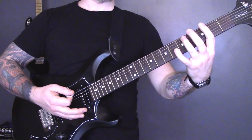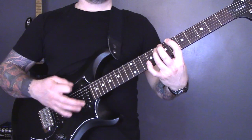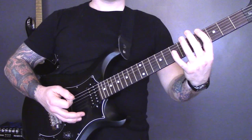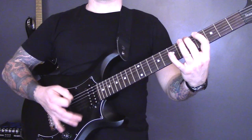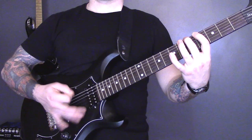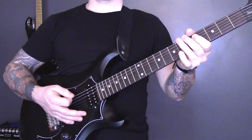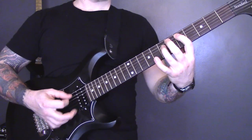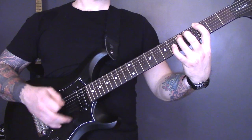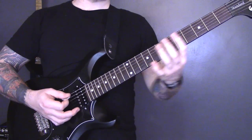Then we're back into this riff that we've already played. Which is just on the bottom string, 2 up to 6. Then we're back into another riff that we've already played. Then we're back into that opening riff. Then we have this riff.